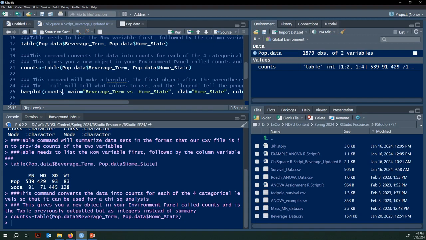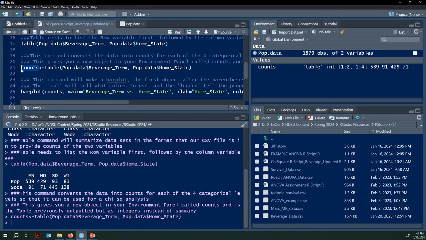So when I make a table, when I use this line up here, table, it just output it as a table, but it didn't save it as an object. Now when I say counts is assigned to that same string of code, it creates a new object that is that table. So I have my full data set, but I'm actually going to use the tableized version to make my plots and to do my chi-square. And that is now called counts because that's what I named it, right?